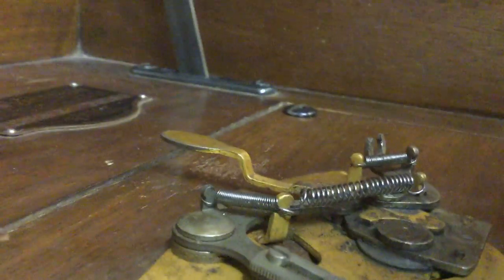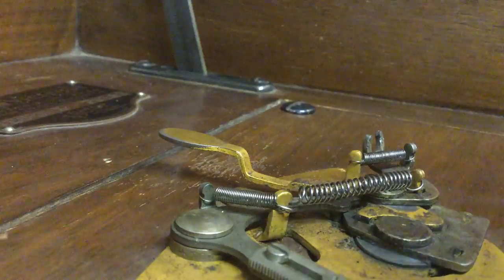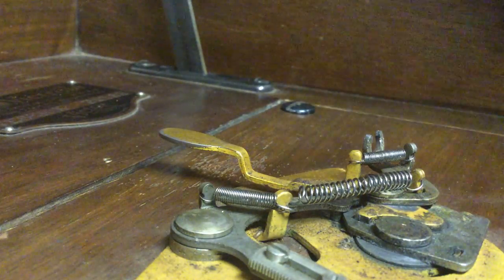And using the turntable post here as sort of a rest for the camera to help hold it, so I don't have to do this one-handed. Okay, I've got this.